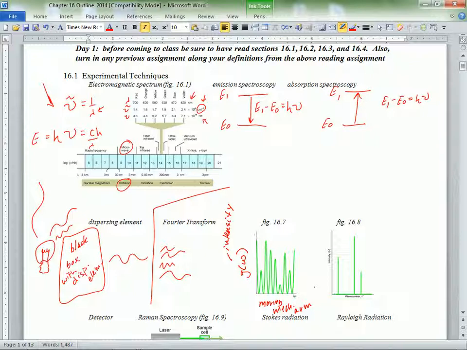Doesn't look at all like an absorbance spectrum, right? What frequencies are present? Well, it turns out if you do an inverse Fourier transform, you get your intensity and your wavelength, or wave number, or frequency, whatever your computer wants to kick it out as, right? But in this case, it looks like there's only 3 wave numbers. So in this signal, there was only 3. So you can monitor their change, and here's your spectra. Okay, so there's no dispersing element, not necessary.